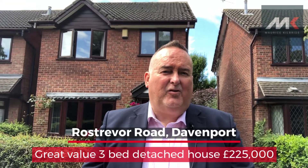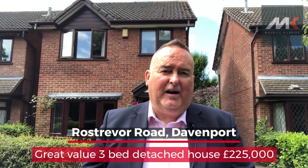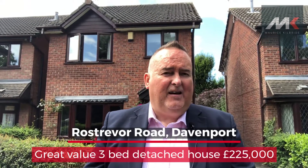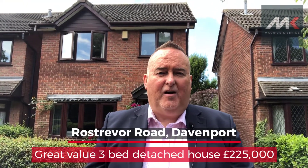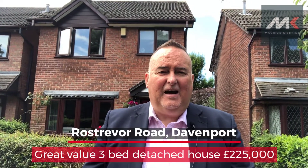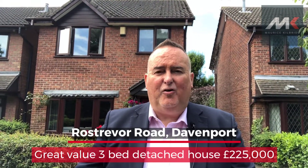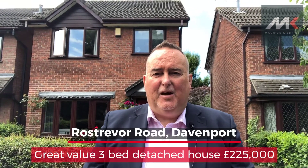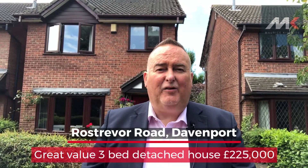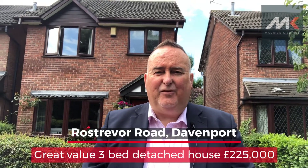The property is very quietly situated at the head of a modern estate. The property has three bedrooms, it's got a bathroom upstairs, and downstairs it's got a living room and a really nice newly fitted dining kitchen. The property is beautifully presented throughout, it's ready to walk into and doesn't need anything doing whatsoever.